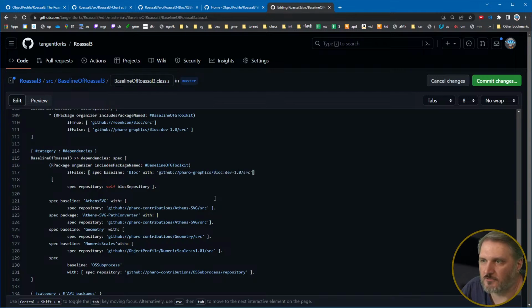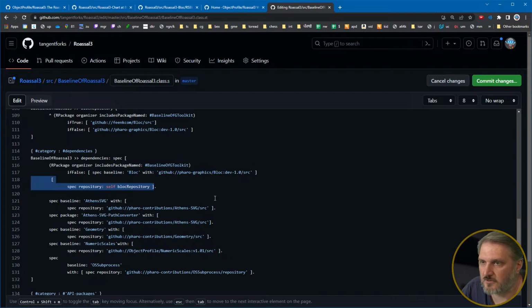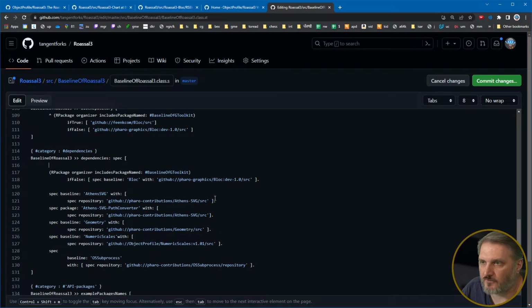So if we don't include G-tool, so if this is not in Glamorous, right? So this is only depend on block for Pharo.